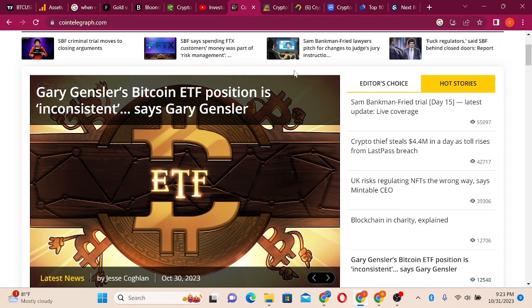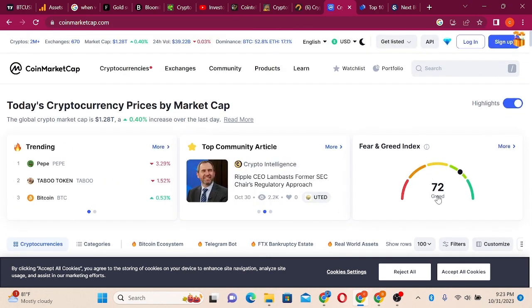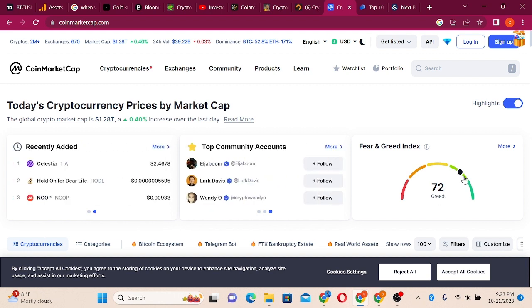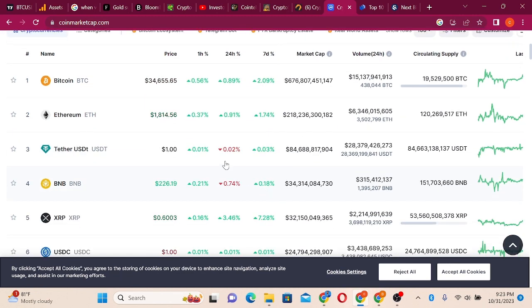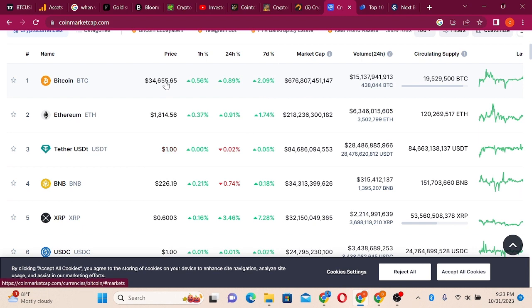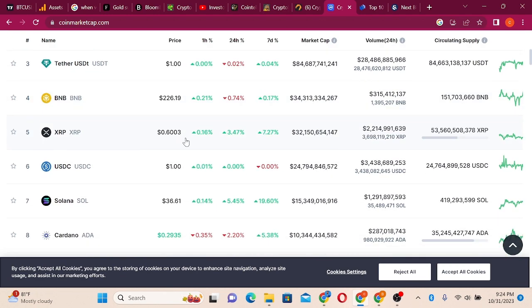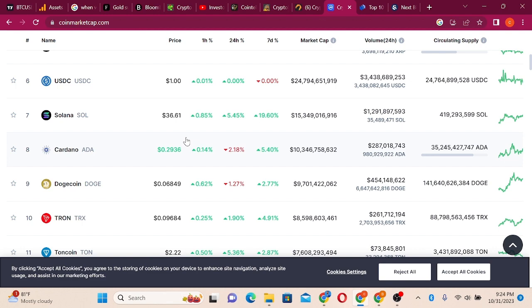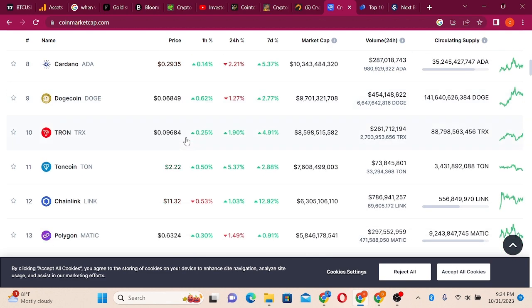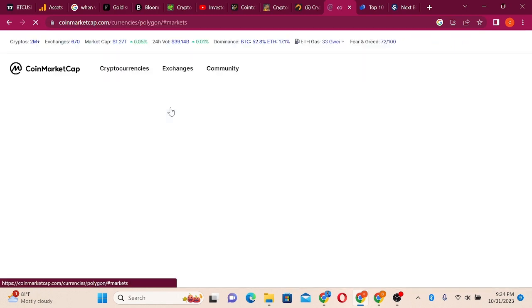Let's look at the crypto bubble data. The Fear and Greed index is at 72 — people are experiencing extreme greed. Expect profit takers soon. Bitcoin still maintains its position as the top performing asset. Ethereum has crossed $1,800, we also have BNB, XRP swimming in the $0.60 region, Solana has done very well, and we have Cardano, Doge, Tron, Chainlink, and Polygon MATIC.